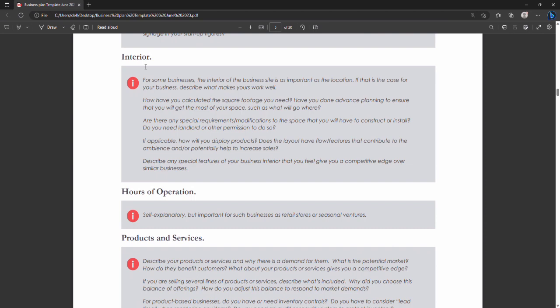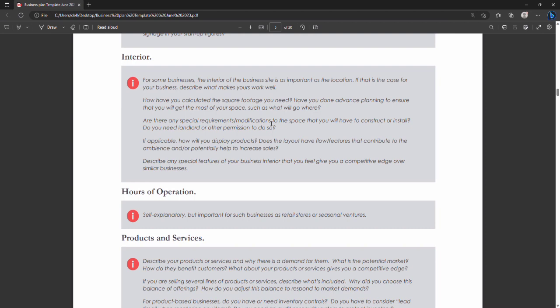Talking about mushroom farming, the square footage of your business, that is, of your operating space, also matters because it determines the size or the volume of bags it can contain. So these things matter when it comes to those businesses, but there are some businesses where it doesn't matter at all. So you should be able to spell it out. It is very necessary. You spell it out simply: okay, our interior does not matter, but this is what we do. That's if you're operating within businesses where the interior does not count.